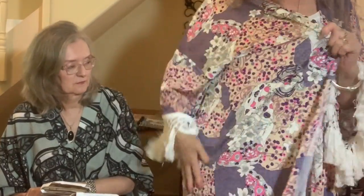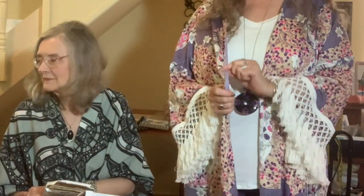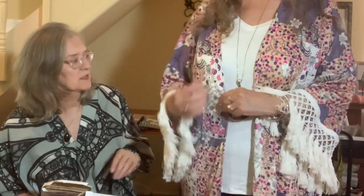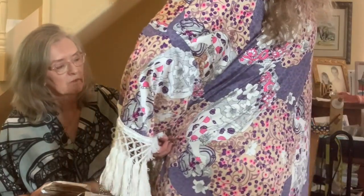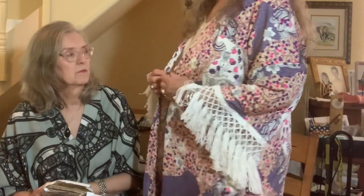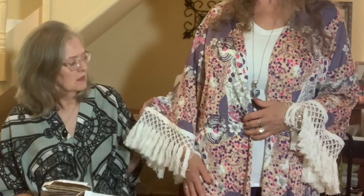There's no pockets in this. It's just a topper. It is bias tape around the neckline. It stabilizes that knit. And this fabric is from when I was doing mystery box fabrics. This was from Mood. So this was in their mystery box. But I think it's perfect for the kind of look that I was going for.